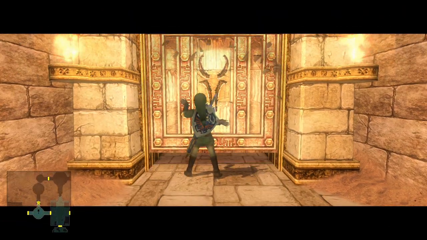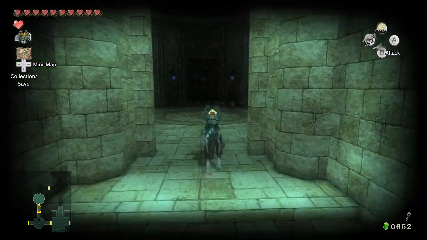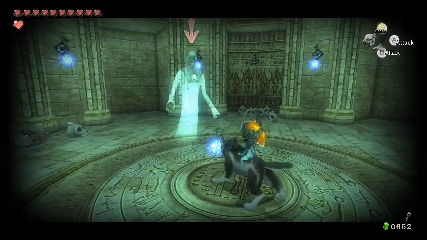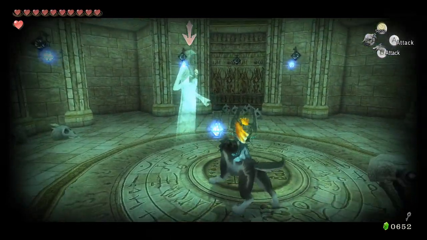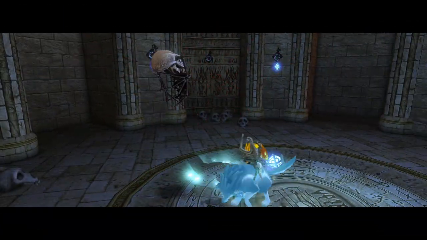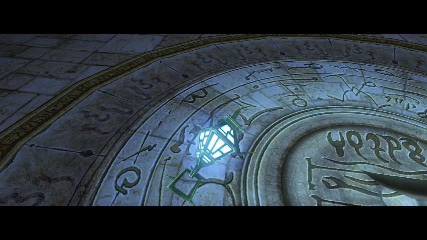We can head off this way now because we moved the pole from down below. It opened up this way for us, which is a Poe room. Come on. Yoink. Come on, come on, come on. Woo! And then you're down. For me to rip out your soul. And that's the second Poe down, while we're being attacked by a skull.